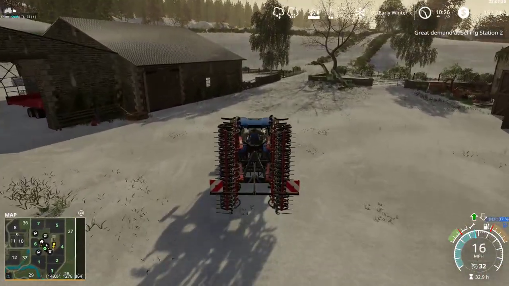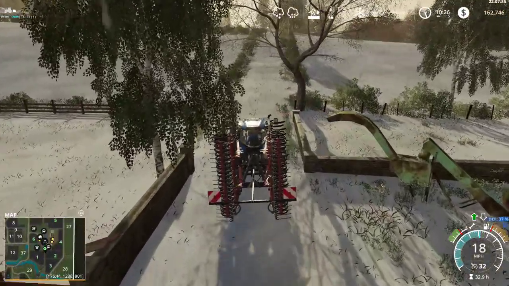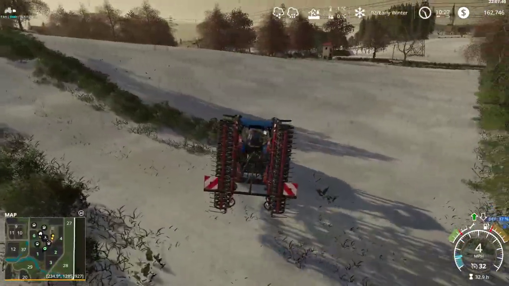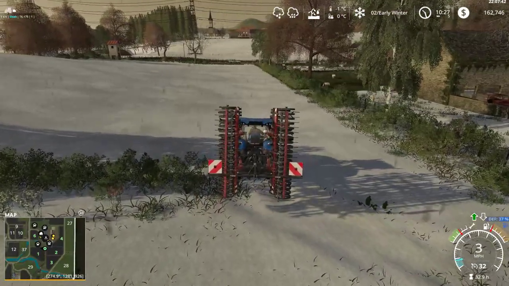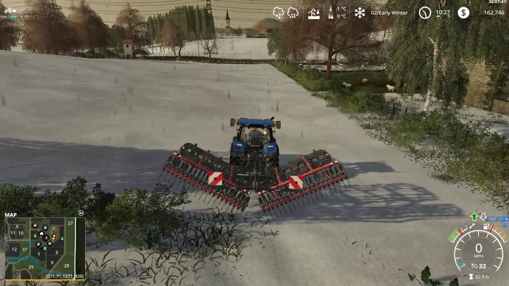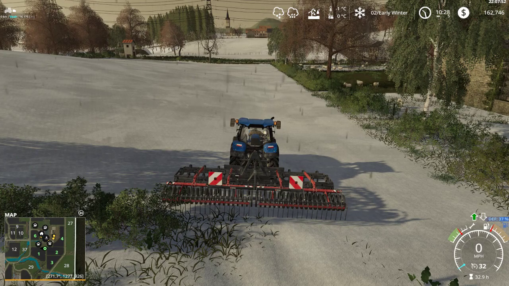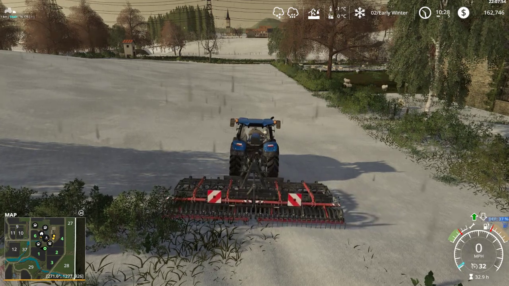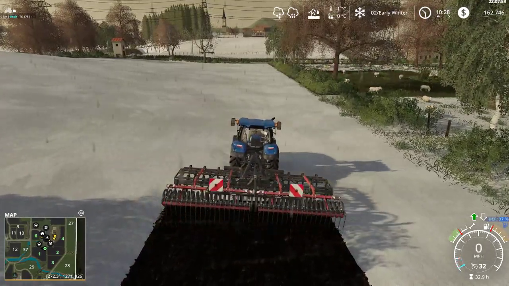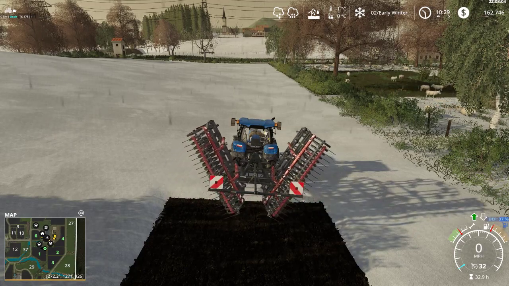Great demand at selling station 2. Ooh. So come over here. Oh, and skid and drop. I honestly don't know what FPS I'm getting. And yep, the ground is still allowing me to fertilize.